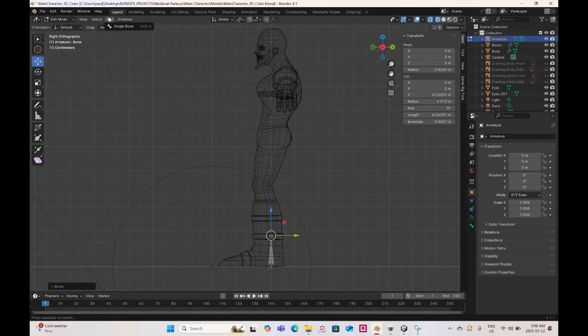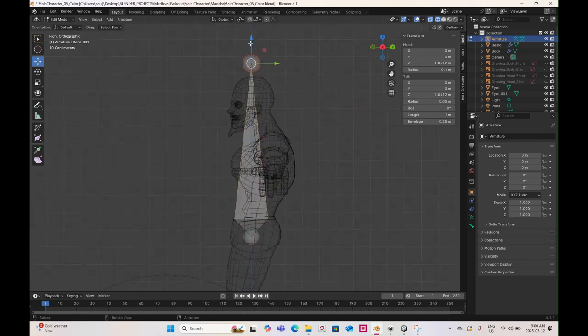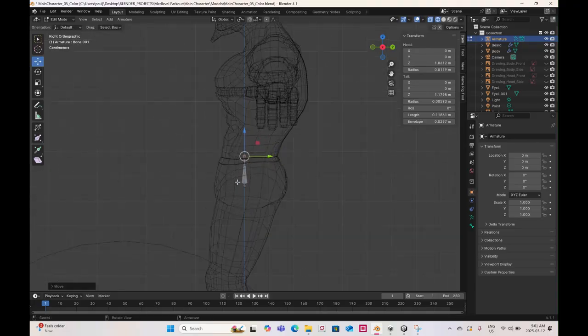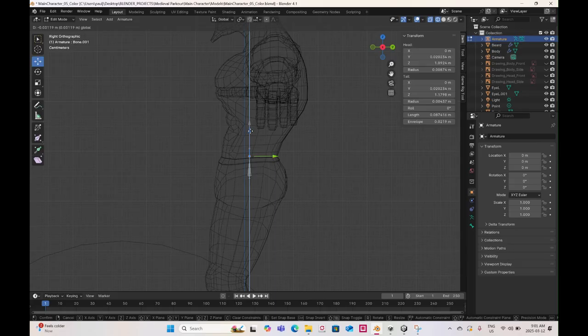And in edit mode, I'm going to add a single bone. Make this one spine base.